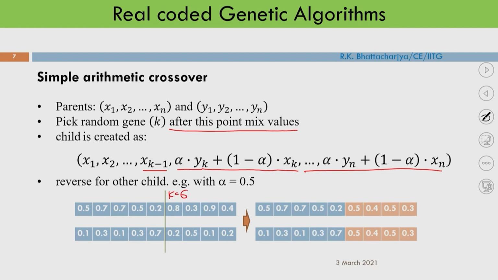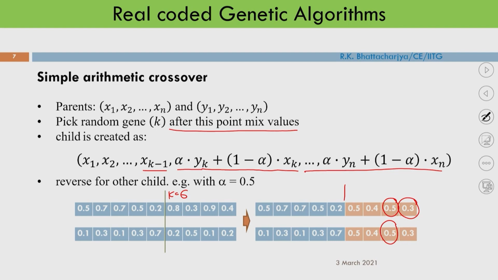Here, for k equal to 6 I am getting 0.5 and 0.5, for the 7th variable I am getting 0.4 and 0.4, for the 8th variable I am getting 0.5 and 0.5, and for the last variable I am getting 0.3 and 0.3. So, we are mixing the values after the kth variable.